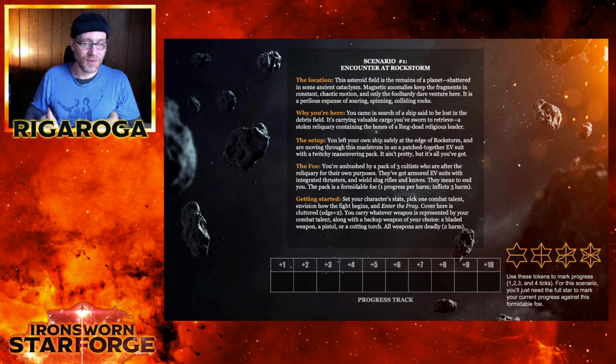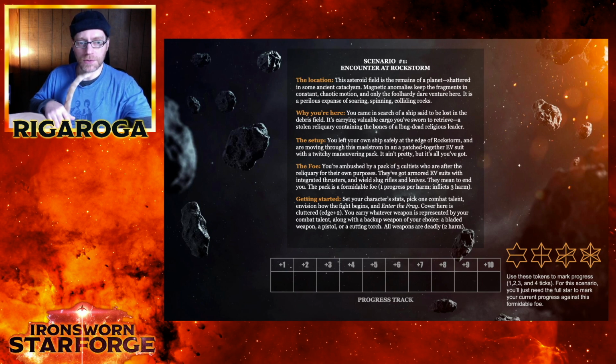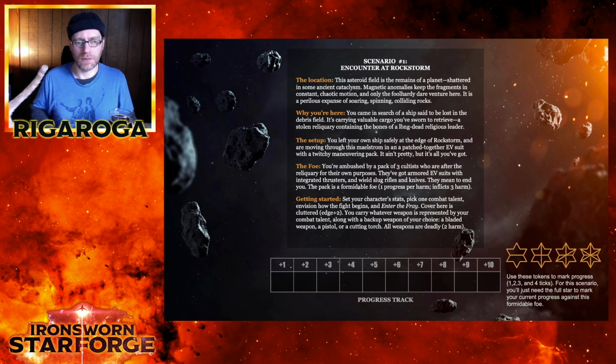The setup. You left your own ship safely at the edge of the Rockstorm, and are moving through this maelstrom in a patched together EV suit with a twitchy maneuvering pack. It ain't pretty, but it's all you've got. The foe. You're ambushed by a pack of 3 cultists who are after the reliquary for their own purposes. They've got armored EV suits with integrated thrusters and wield slug rifles and knives. They mean to end you. This pack is a formidable foe, 1 progress per harm, and inflicts 3 harm.